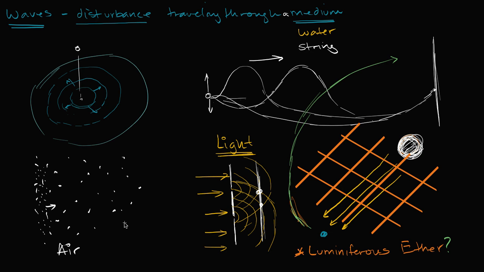We've already talked about light having wave-like properties. The waves that we're familiar with in our everyday life we consider to be disturbances traveling through a medium. We talked about dropping a pebble in water and the water's a medium and we see the wave travel outwards. We think about sound waves, which is a disturbance in the air. We think about a wave traveling through this rope. The medium there is the rope.